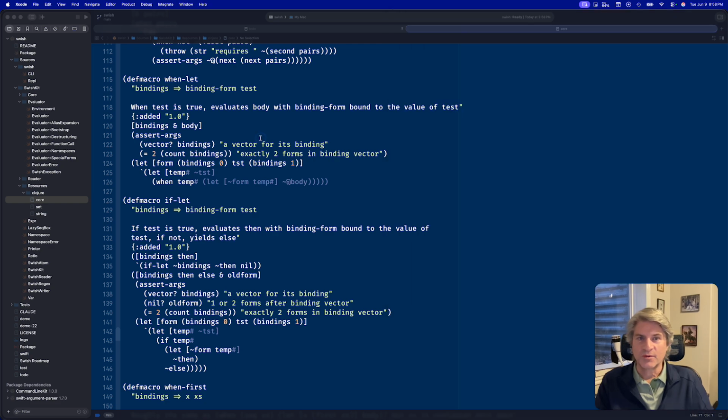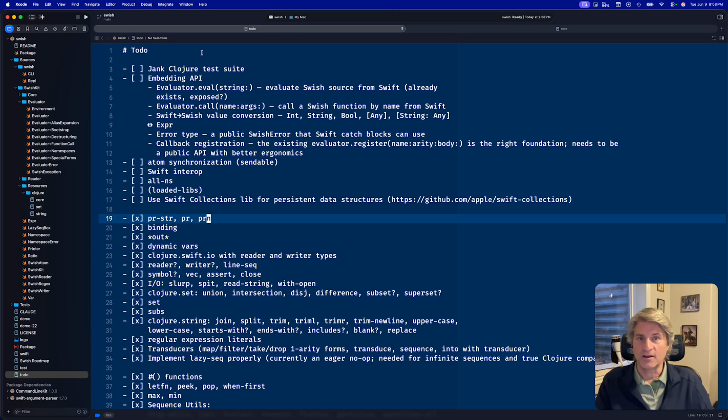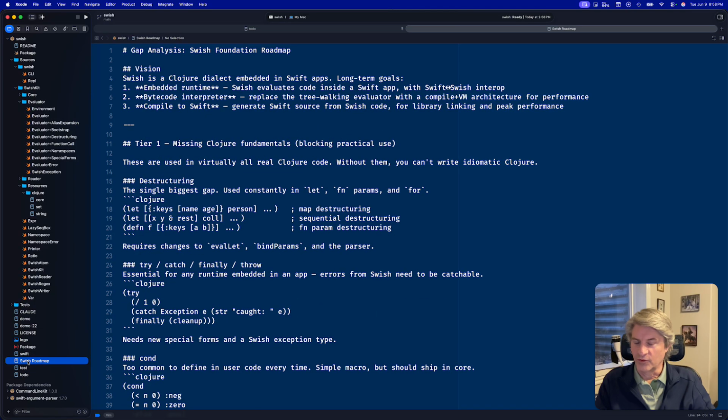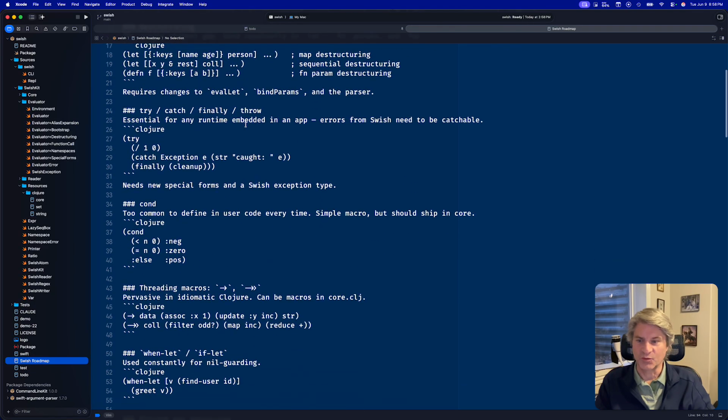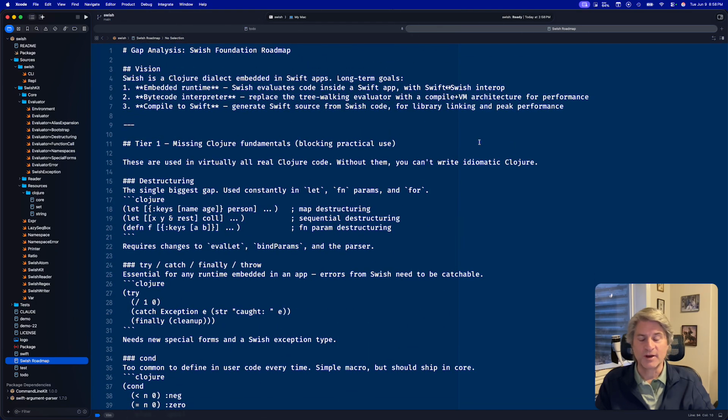And so that's where we are. So next is, like I said, to get the Jank Clojure's test suite working. I don't know how hard that is going to be. I doubt we'll pass it. We'll have to probably make some fixes and put in some missing stuff and all kinds of things to make that work. So that will be interesting. And then on our roadmap, well, once we get that to work, then we'll go from there. But that's where we're at. So it's coming along nicely.